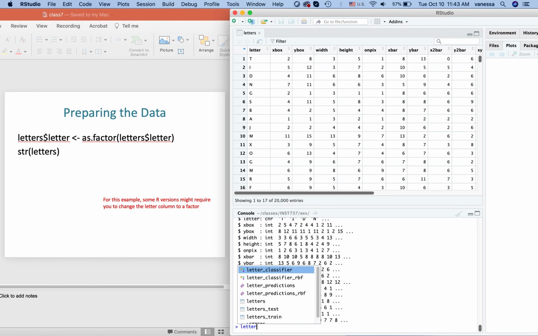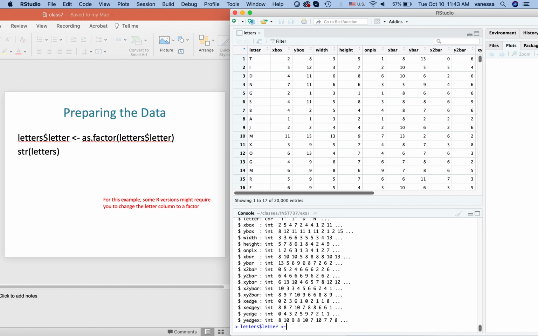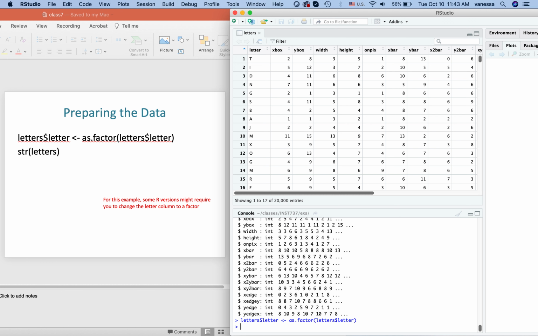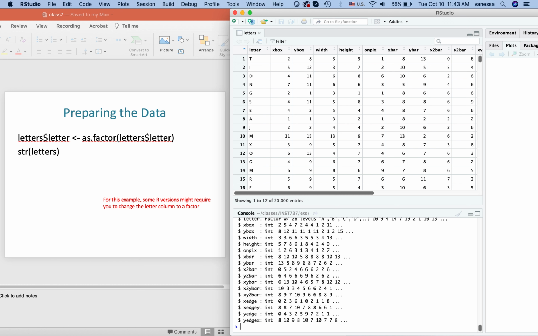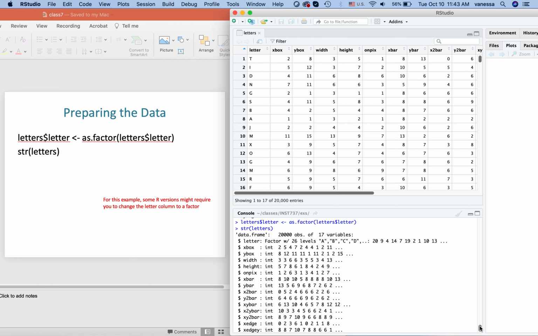So, we take the letters data frame and specifically the letter column and transform that as a factor. Okay, and so if we now check letters again, you will see here that now letter is a factor and that it has 26 levels, meaning that there are 26 different letters to choose from.